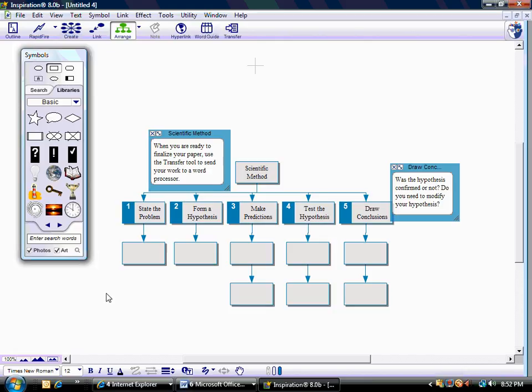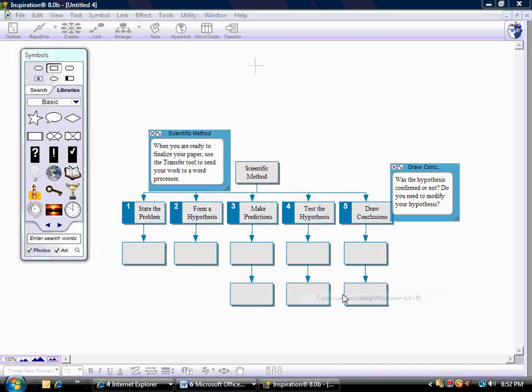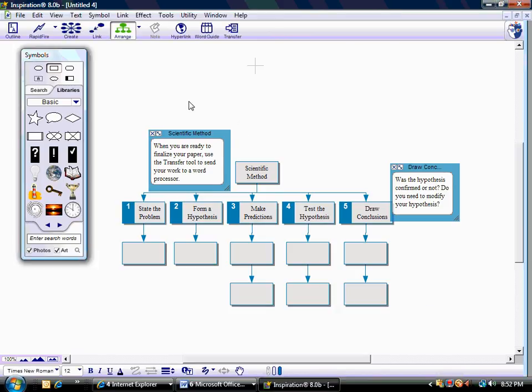At this point, I'd like you to pause this and go to check out how to turn your symbol palette on and off. For the purpose of this tutorial, not to say that any of these other menus aren't important, it's just that as we go, those two items, the File, Print Preview, and the View symbol palette, are the most important for this lesson on how to create a diagram, a graphic organizer.